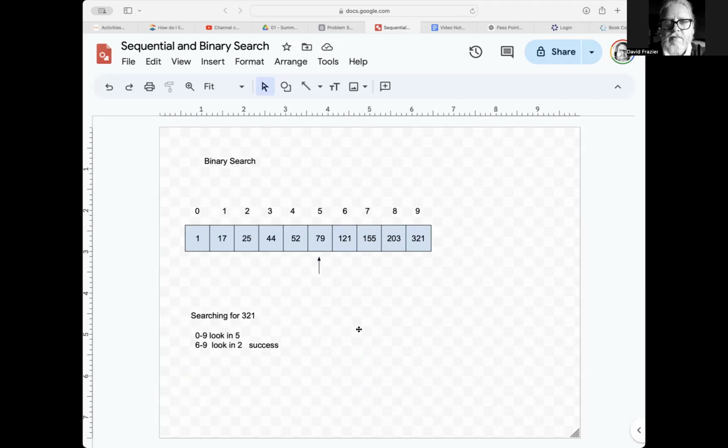Okay. So with the binary search, at every search, you look in the middle of your range and then you reduce the range roughly in half. So that's basically how that's going to operate. Okay. So this code's a little more complicated. So let's take a look at the code for this one.